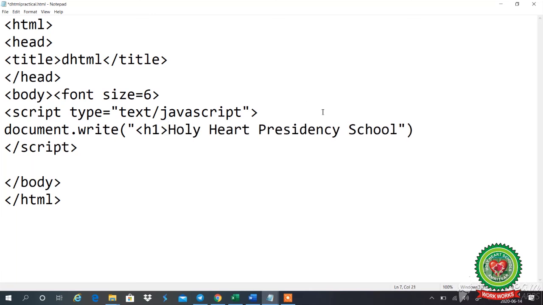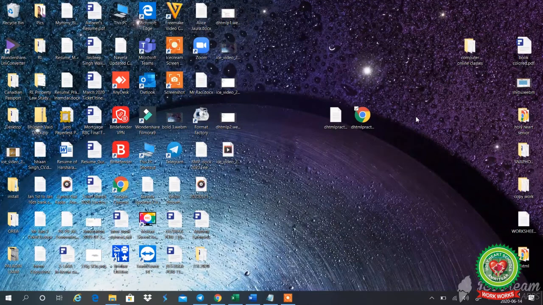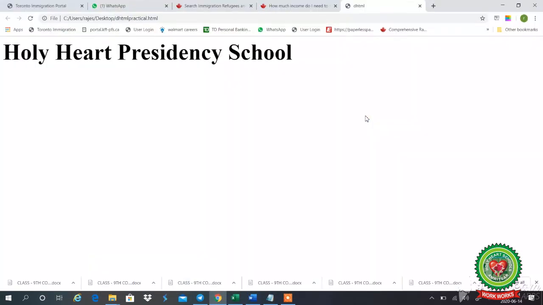We will start over here and we will write H1 closed. In this way we can do the coding of displaying the text. I'll save my work, close it and see the output. Now this text is displayed with heading 1, H1.